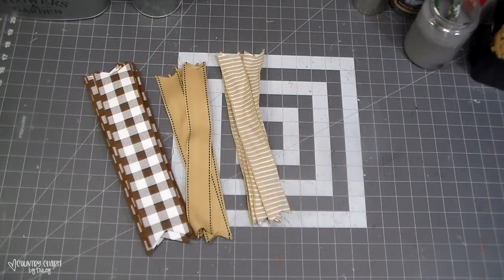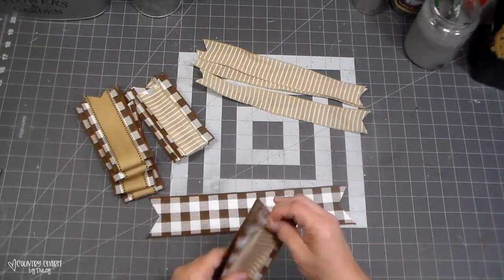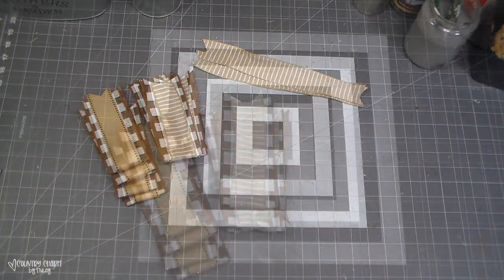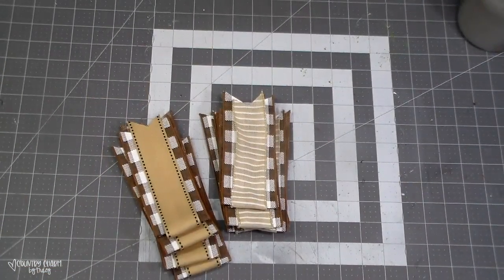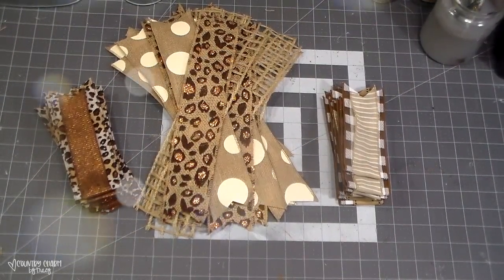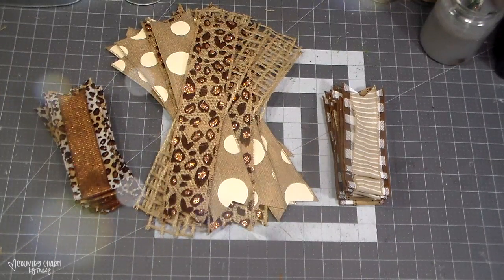So I have my sets ready to go. I choose to streamline this, or multitask, so I have everything ready to go when I put them into my wreaths. I put them in at a tic-tac-toe pattern, and that way I have a little of this and a little of that. And these ribbons right here either came from Craft Outlet or Hobby Lobby. And so I do the same thing. I am just putting my bundles together and having them all ready to go.